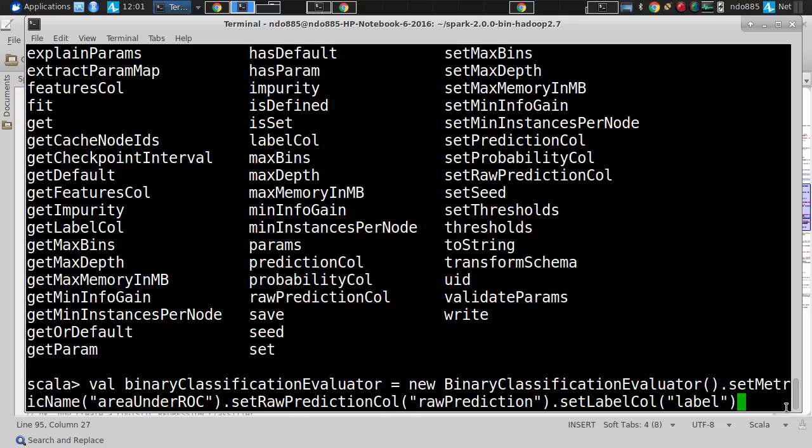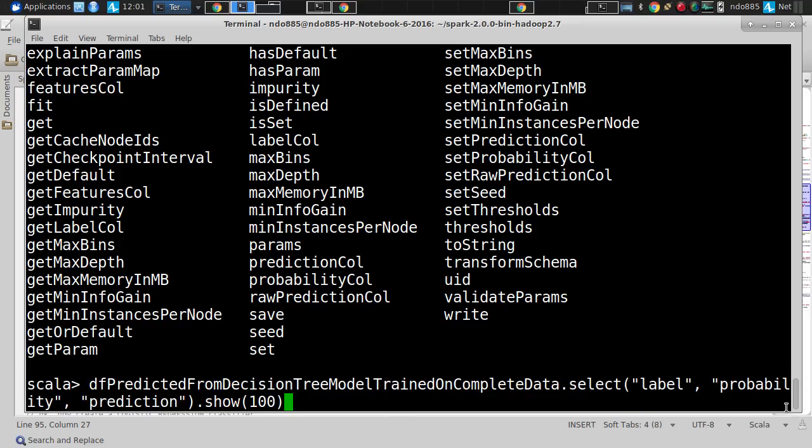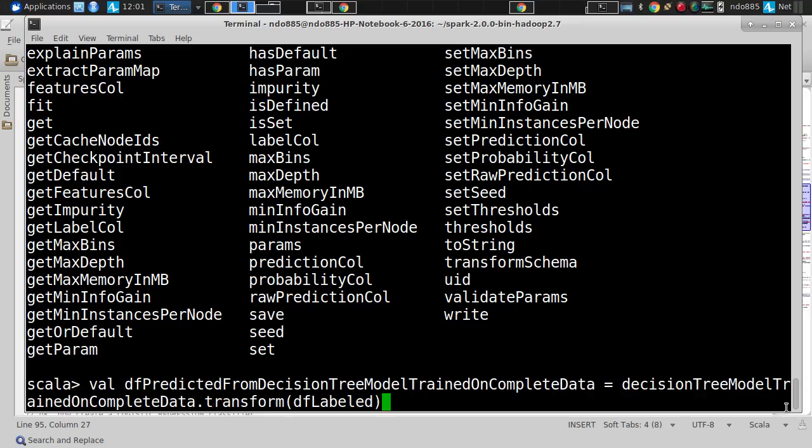I'll just note here that the results here may not be perfectly deterministic. For example, if we were to transform this data again, we might have to do the set seed thing here to change it.